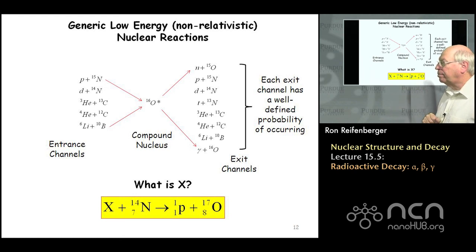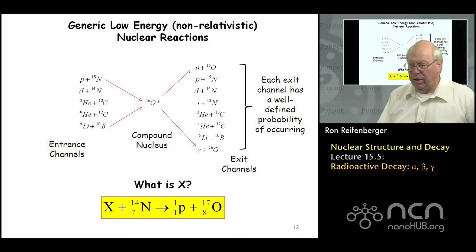And the important point of this slide is just to emphasize this form for a nuclear reaction, right? You should be able, based on this discussion, to figure out what the quantity X is required in order to make a nuclear reaction like this happen, right? And the way you figure out what X is, you've got to balance the number of protons and neutrons on both the left and the right-hand side of this equation.